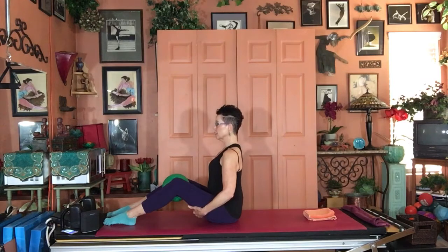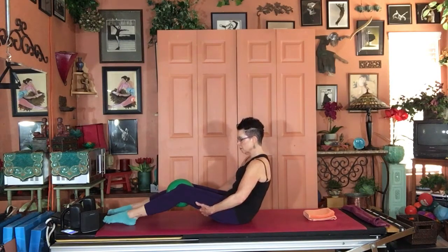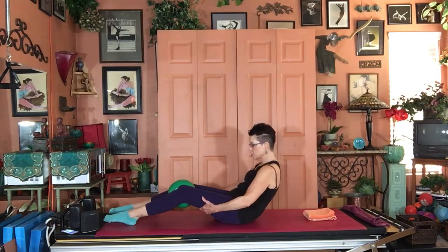Inhale, prepare lengthening. Exhale, hollow and go into that slight pelvic curl. Now check your shoulders, nod your chin just gently. Keep pulling the navel toward the back waist as you deepen in a little more of a curve backward, like you're a little scooped out rowboat.